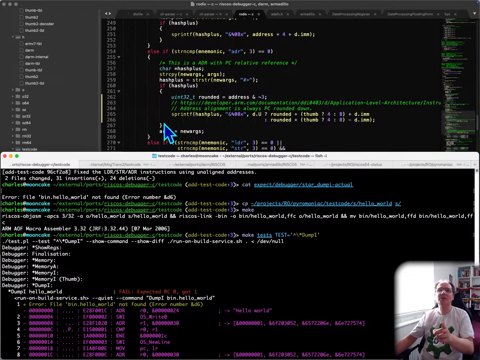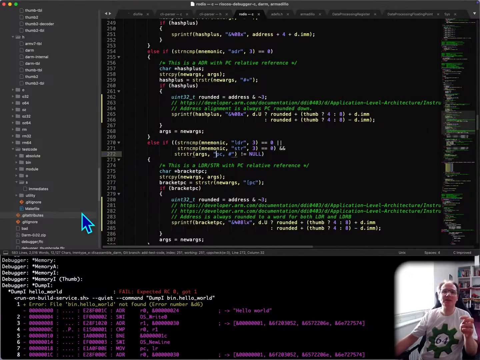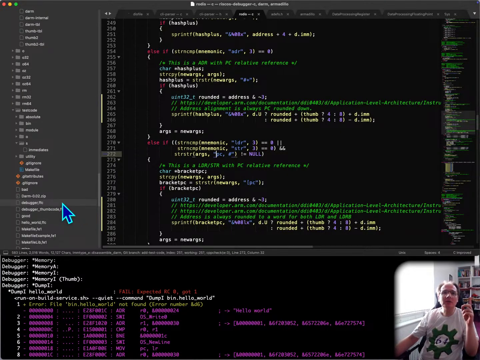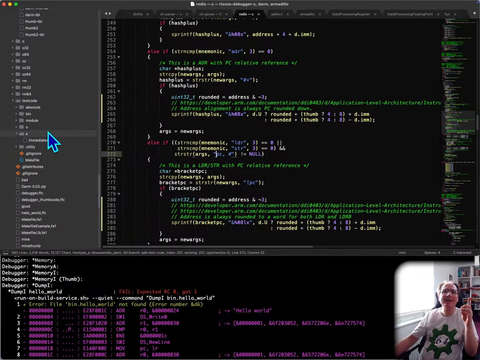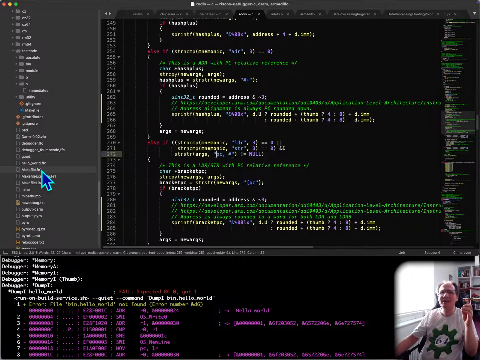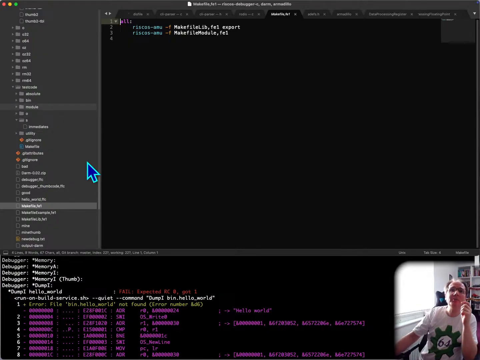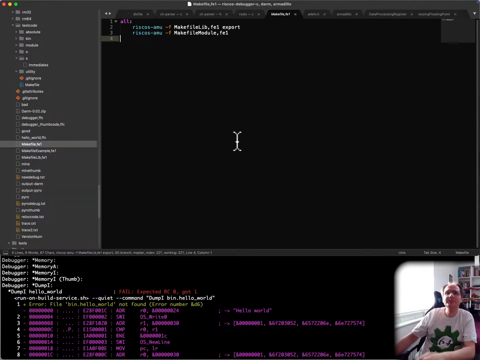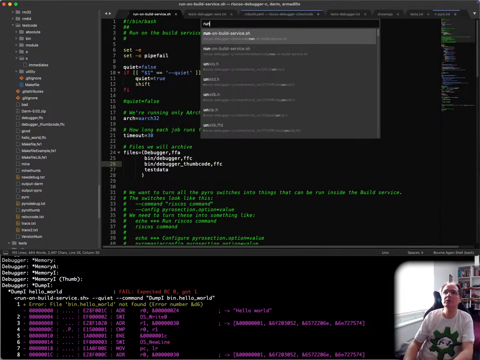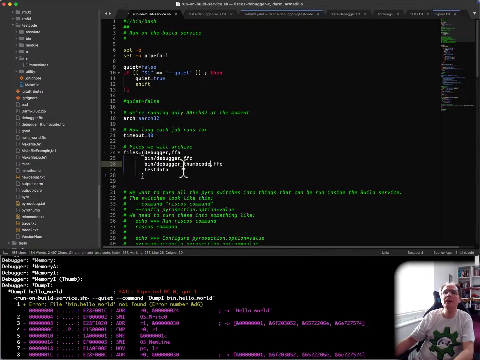Oh, when I send them to the server, I've got to say explicitly which things I want to send. And where do I say that? Is that in the make file? No, not in the make file. Is it in run on build server then? Run on build service. That one there.